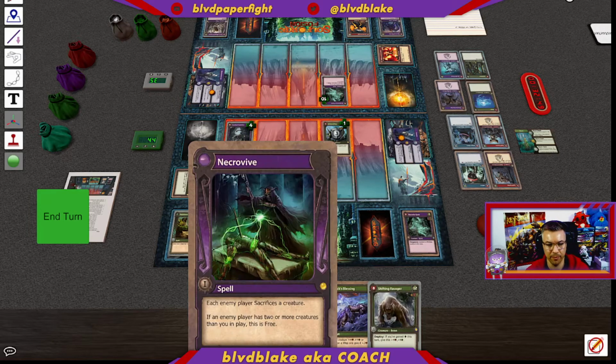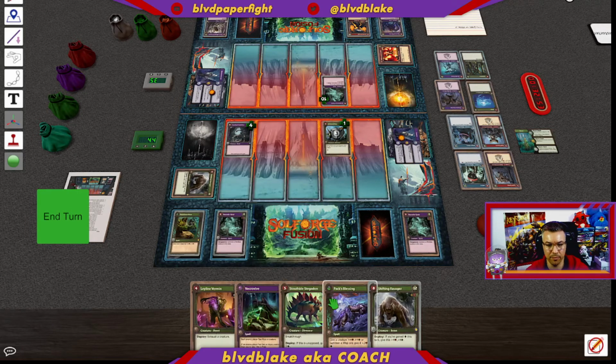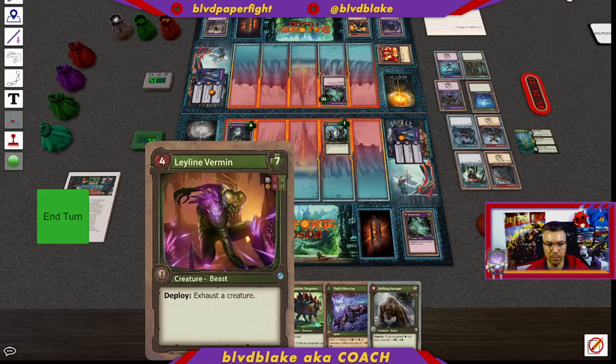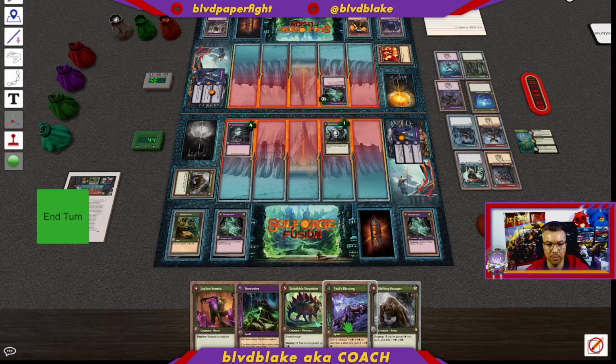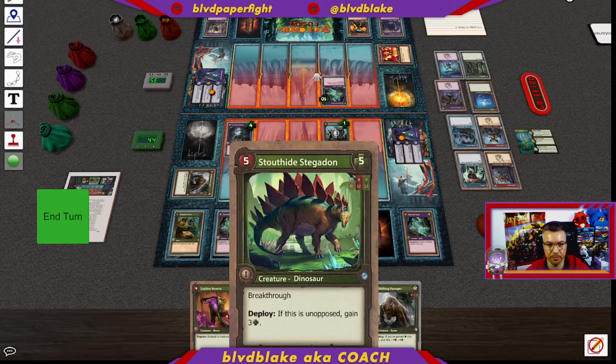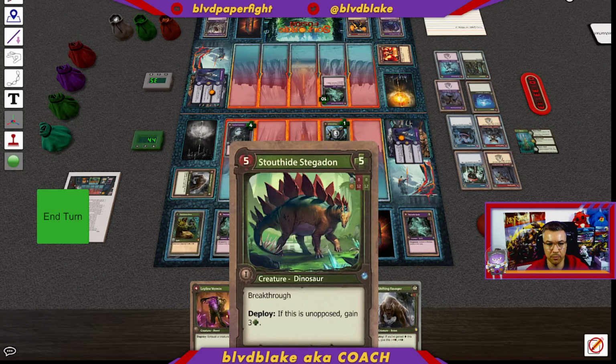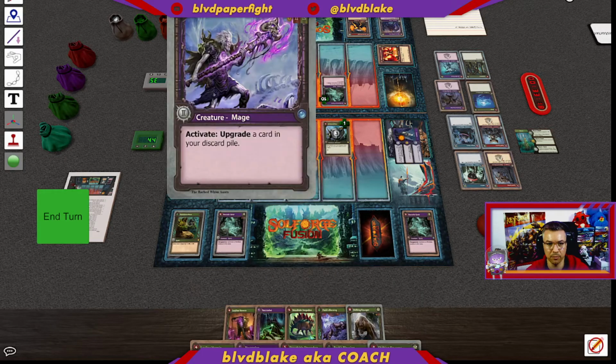So we have 5 cards in deck. This is our last run through before we shuffle. All right, over to you, sir. Yeah, yeah, yeah. Yeah. Go here. Let's straight activate it right away to upgrade a card.